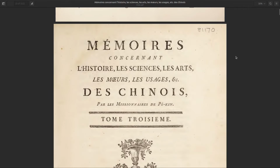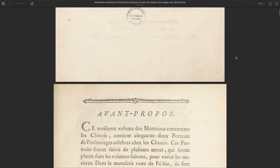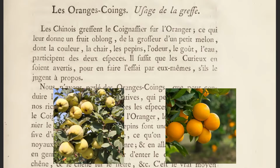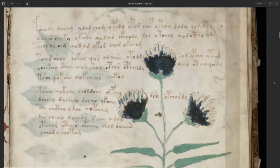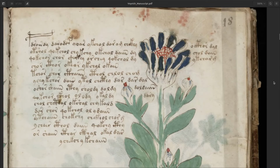In 1778, French Jesuit priest Pierre Martial Cibot dedicated a whole chapter of his third book on the history, arts, and science of the Chinese to a strange fruit they obtained by grafting queen science on orange trees. The fruit was the size of a small melon with characteristics from both plant species. Beyond the Chinese mastery of the art of plant grafting, this shows that the chimeras depicted in the Voynich Manuscript may not be that fictional.